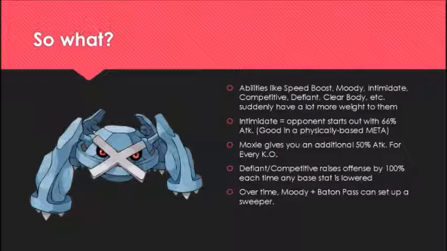Also, you get abilities on top of this, and you really start getting to a lot of the nasty stuff. So stuff like Speed Boost on Blaziken, or Moody on Smeargle, Intimidate on a lot of Pokemon, Competitive on Milotic, Defiant on Bisharp, stuff like that, Clear Body like on Metagross. They suddenly have a lot more weight to them, because all of these abilities are ones that revolve around stats. And in competitive battling, other than just the sheer power behind your Pokemon and what Pokemon have the highest stats, this is pretty much what's most important.